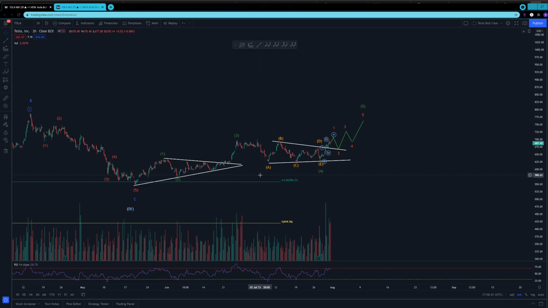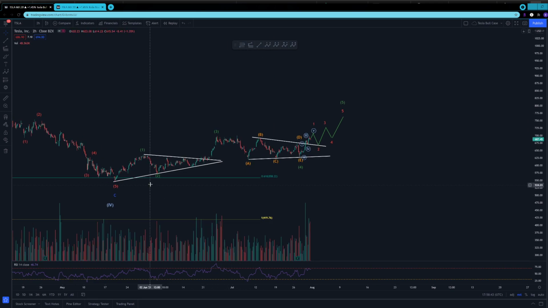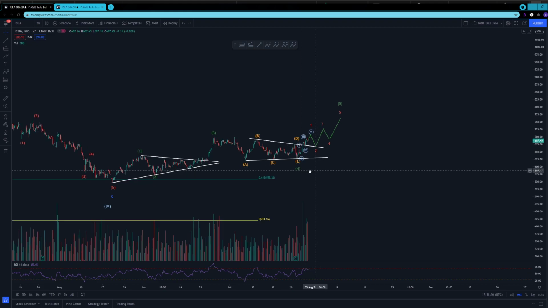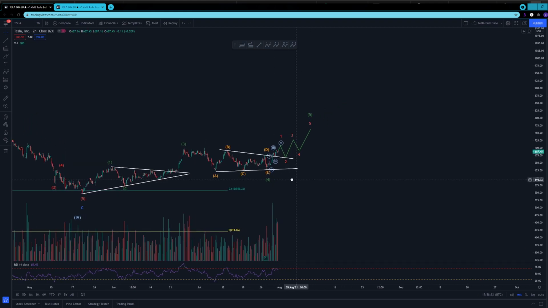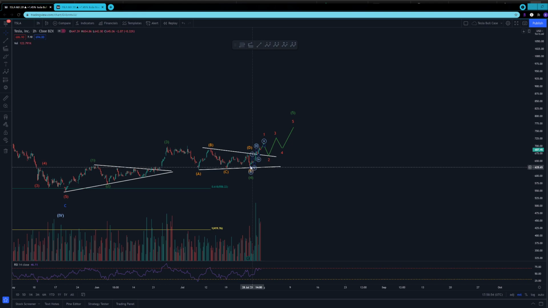I was expecting that Tesla was going to rip up from here and that we'd already be in the 700s, but it continued to be rejected at that level, and it continues to try to get above that level. So basically, we had a 1, a 2, popped up for a 3, and we had this triangle for our wave 4 bottom. What I'm seeing is that we've already had our wave 4 bottom, and now we're working on a minute 5-wave impulse to the upside. We popped up for a 1, pulled back for a 2, had a 3, a 4, and right now we're working on that wave 5.